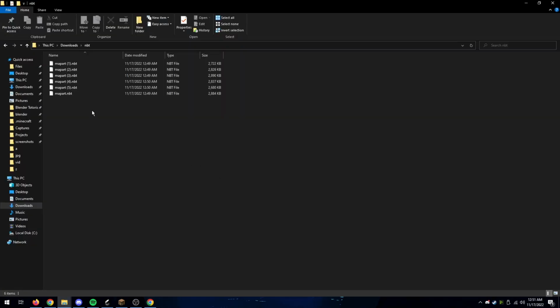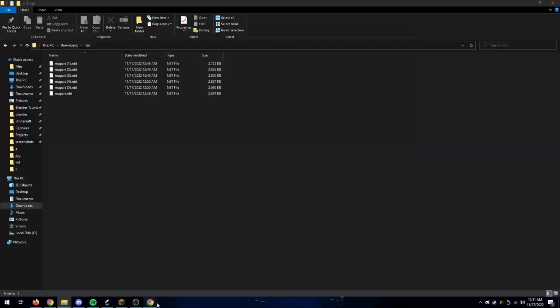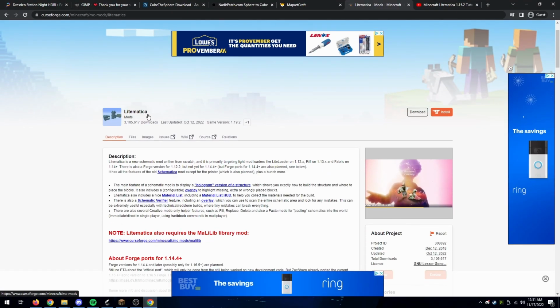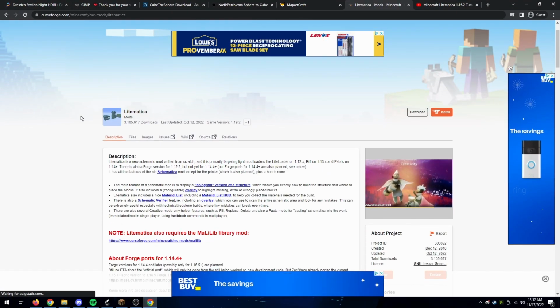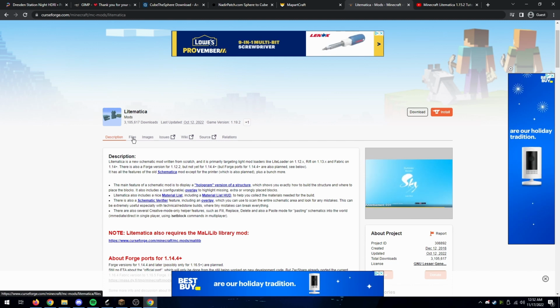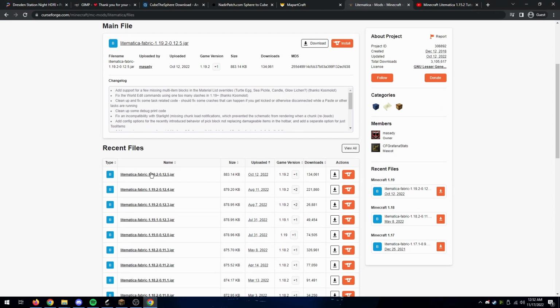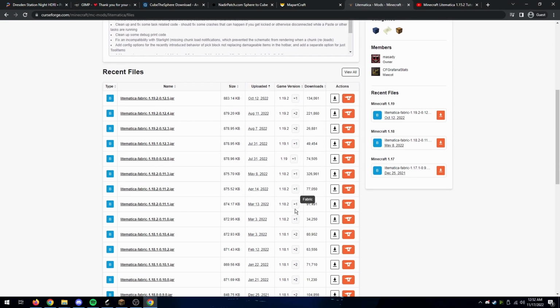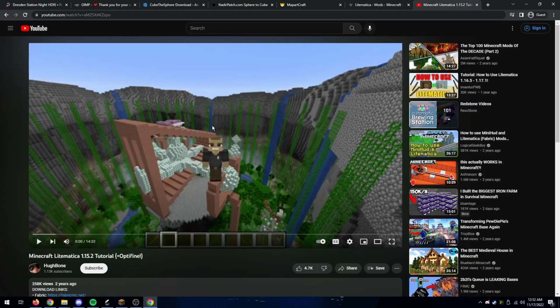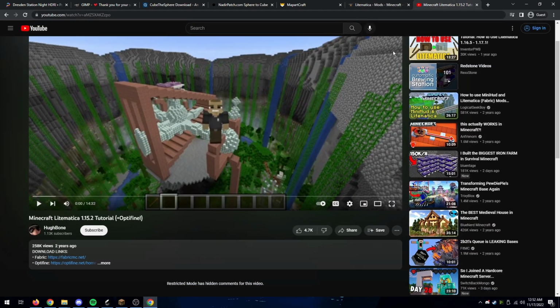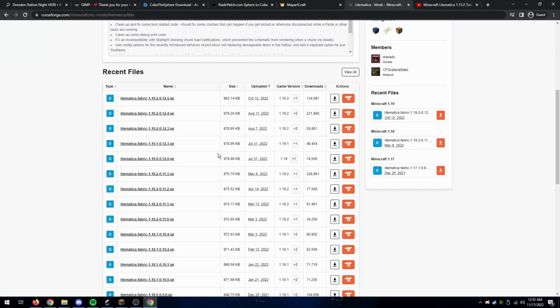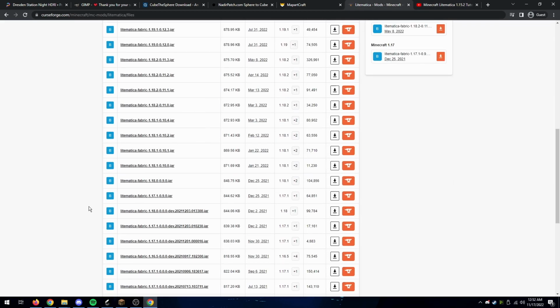Now that we have them in the NBT data state, what we're going to need to do is be able to translate them into Minecraft. And the way we're going to do that is with the help of Litematica. This is a very useful mod for transferring builds between worlds and transferring images into the world. So what you're going to do is get the correct version for you. I will link a full video of how to download it and how to use it in the description if you're unsure. But for those familiar, keep following along.